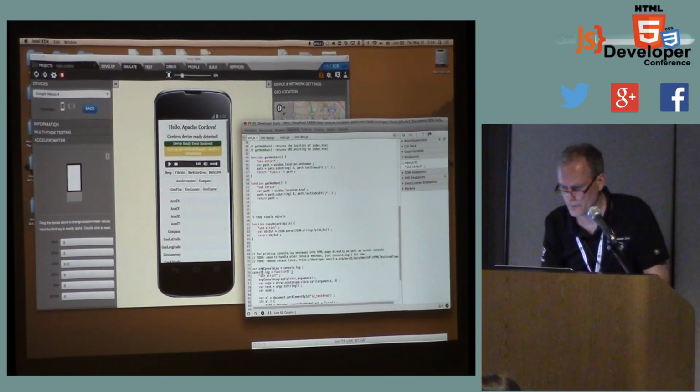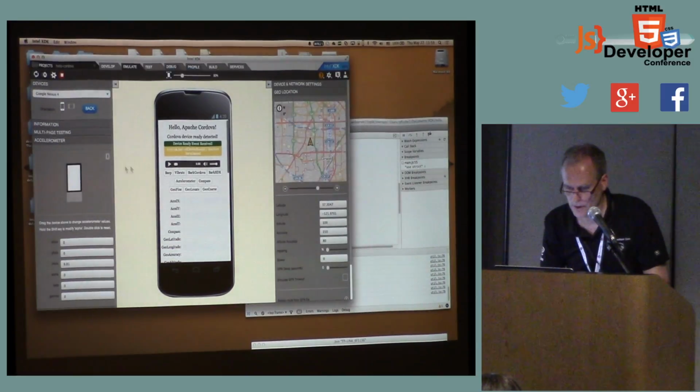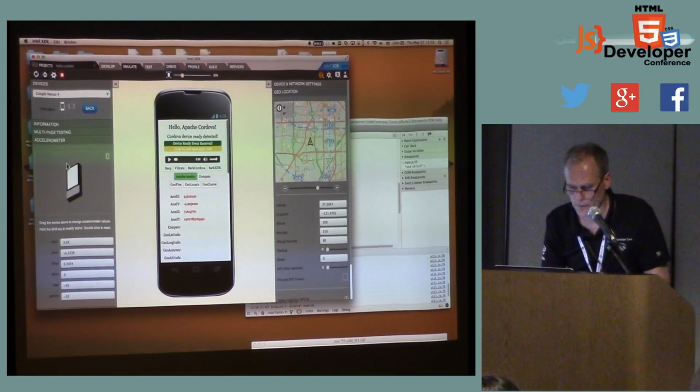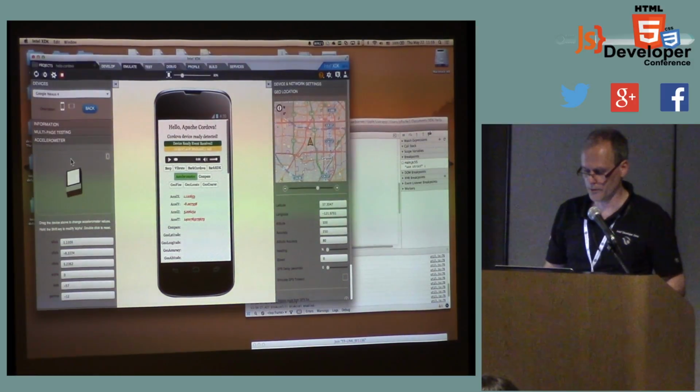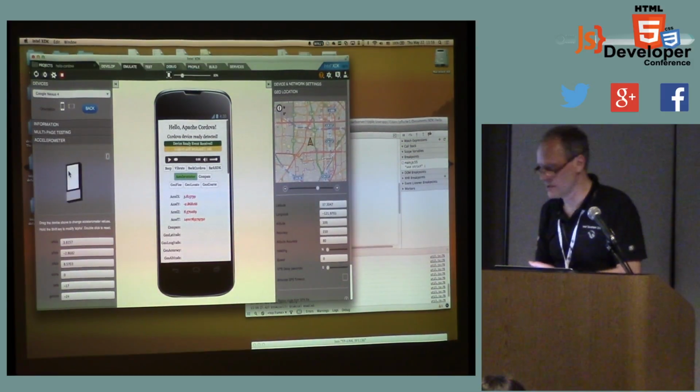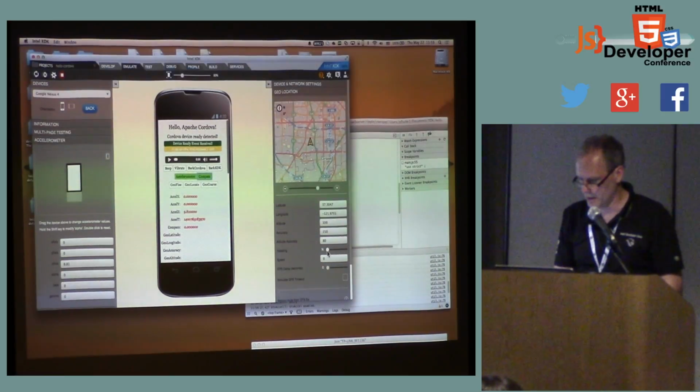But what I can do that goes a little bit further is I can actually start simulating a device. So now on the left-hand side here, pretend I'm grabbing it and pretend I'm tilting the phone forward and back and left and right. And you see my numbers are changing as a result of how I'm tilting the phone. And likewise here, I'm going to simulate that little triangle moving around.